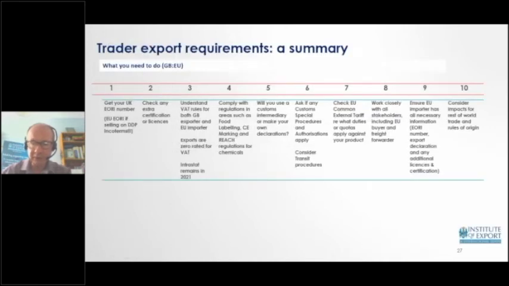So I'm conscious that now a number of you will have questions. So again, just to really verify, have a look at this. We've got elements at the end like consider rules of origin, clearly important, which are alluded to in the border operating model.